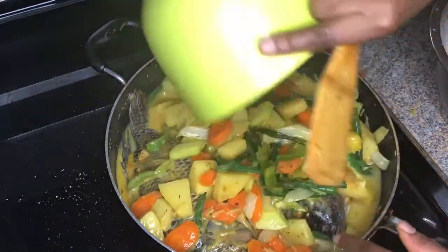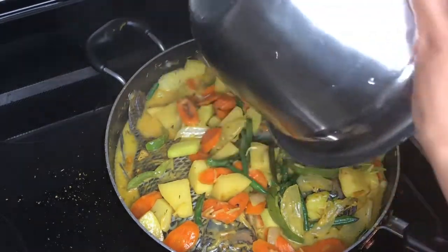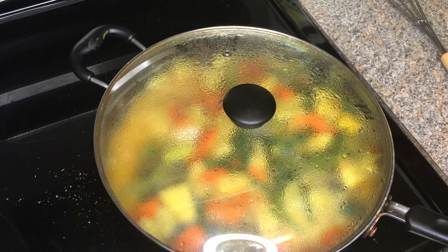Now I'm adding my fish and I'm gonna cover that with half of the vegetables. Now I'm gonna cover my pot and leave that to steam for 10 minutes.